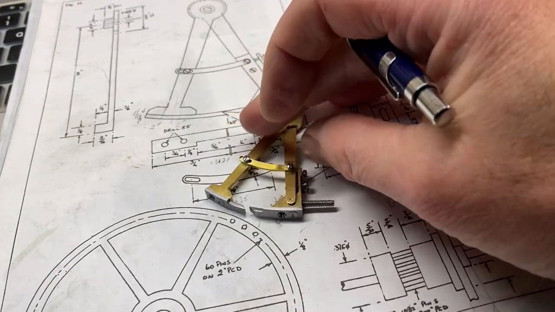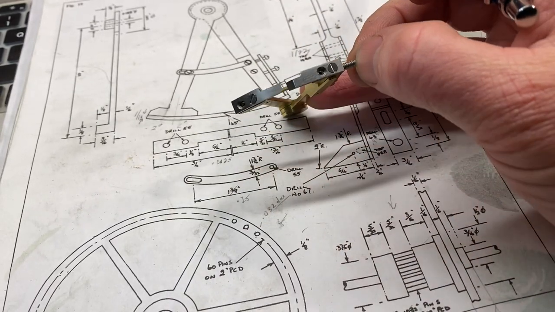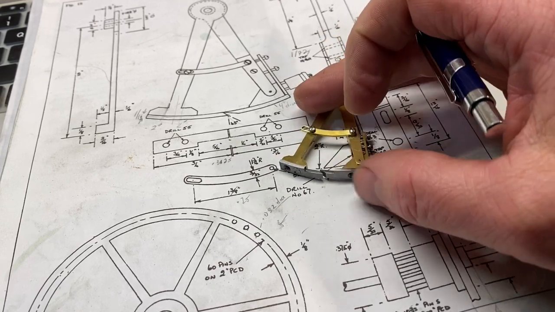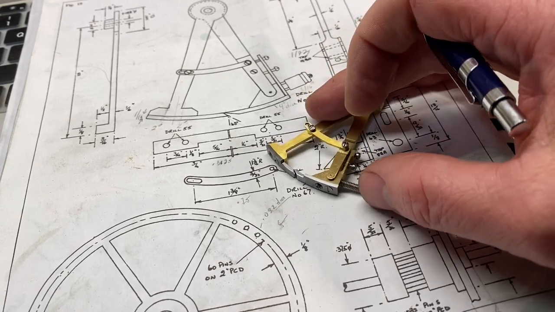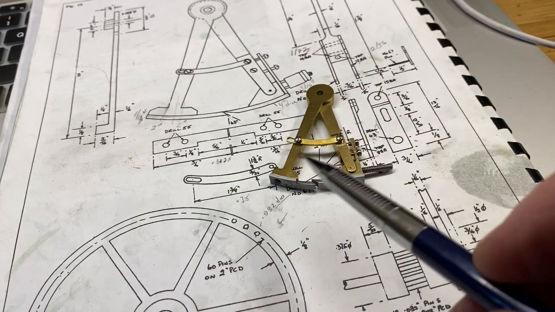Let's take a look at what we've got. We've got the two pallets drilled out, countersunk, looks good. So the next thing we need to do is we need to heat treat and harden these parts. These you just leave pure hard, you don't come back and temper them.